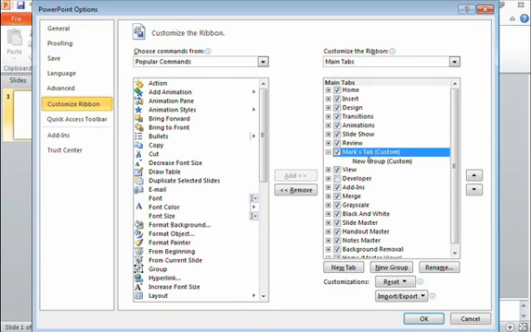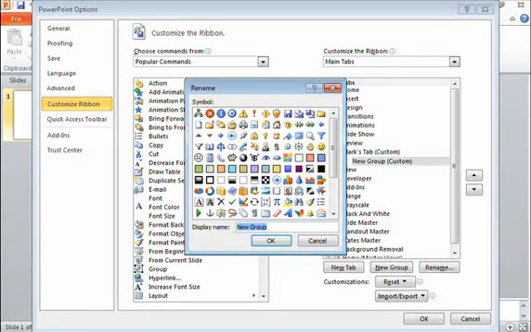In my tab, I'm going to have a new group where I can add some tools, and I can also rename this as well. I'll use the Rename button here, and I can call it what I want. Perhaps this is Mark's Tools. I'll say it here for this group, and I can give it a little icon as well. Maybe I like the smiley face.